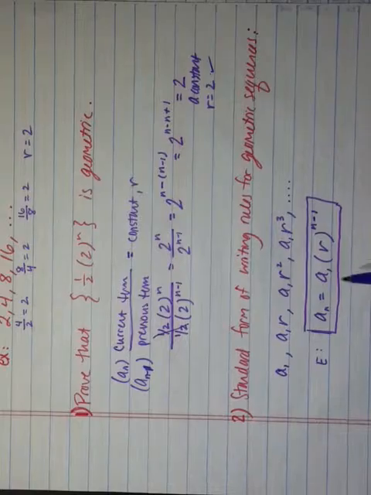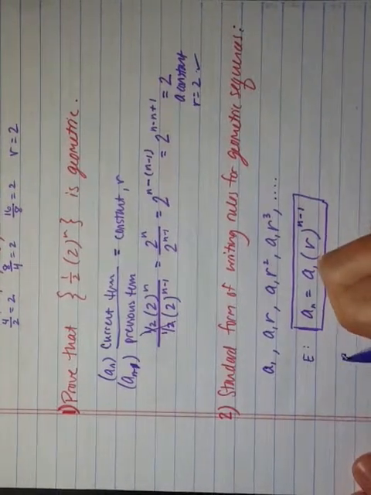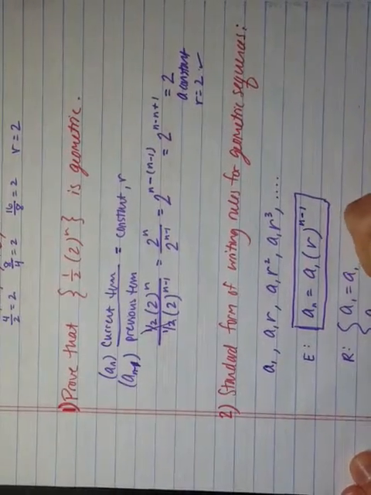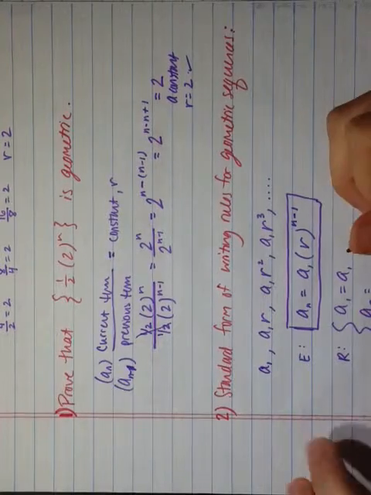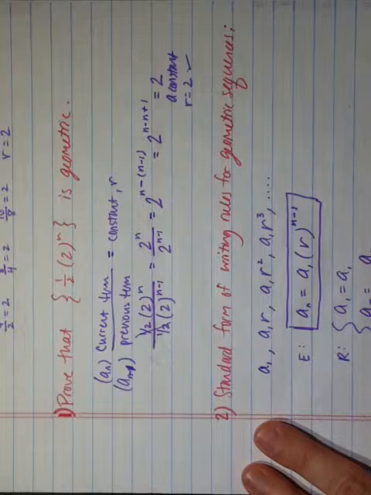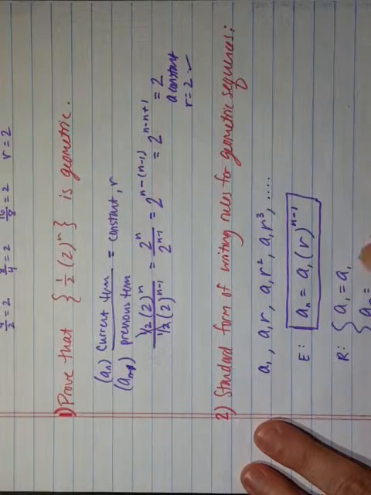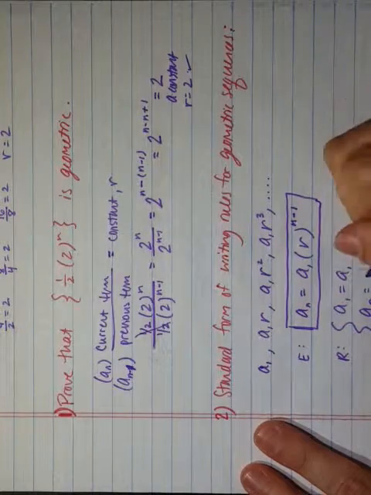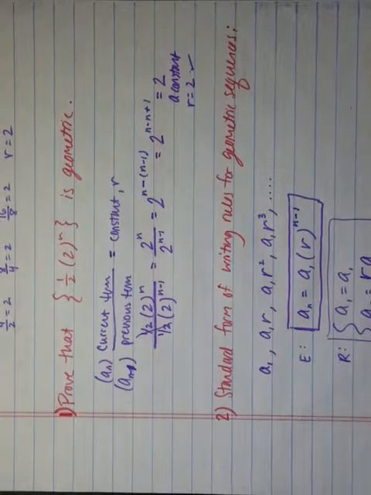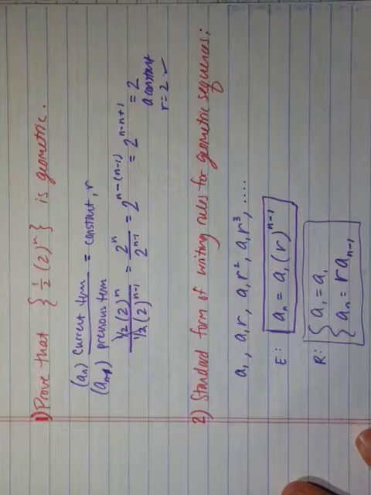And we like this form because we can see the first term and we can see the r in the actual equation. How would I do this recursively? Once again, you would define your first term, and when we write recursive formulas, we want to make sure we do some kind of math to the previous term. A subscript n minus 1 represents the previous term. What am I doing to the previous term? I'm multiplying it by r. And so this is your recursive rule for a geometric sequence. Make sure you can see that on the video.